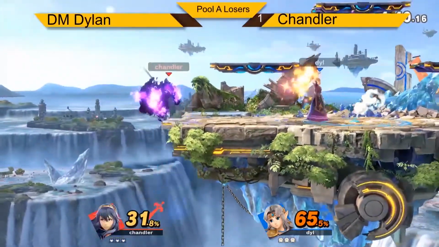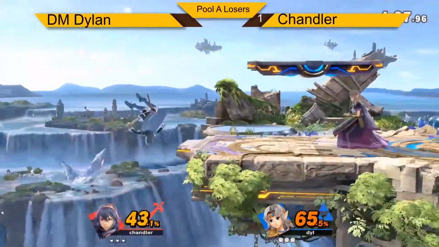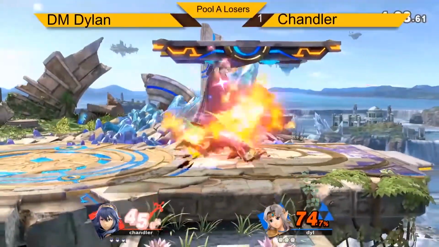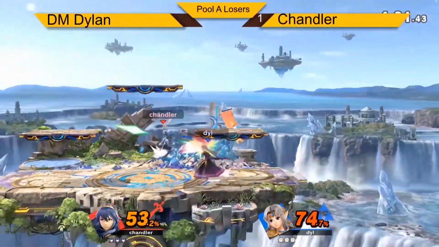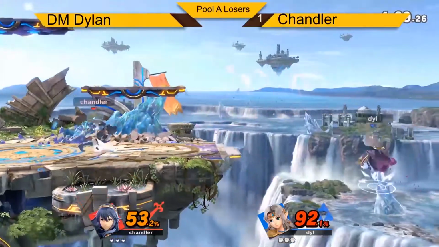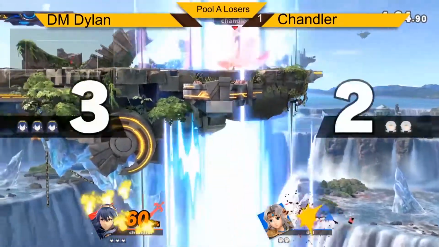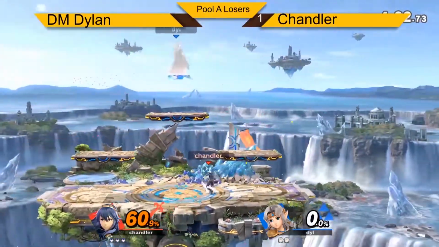But the thing that Zelda has now is that she has better frames. She has way better lag on her projectiles. It's not as detrimental. And Chandler tried to go for the hard read, but is down thrown, and Dylan does take it over him. So Dylan is going to be putting up a little bit of fight. And he doesn't make it! Come on, man! That's one of those scary things.